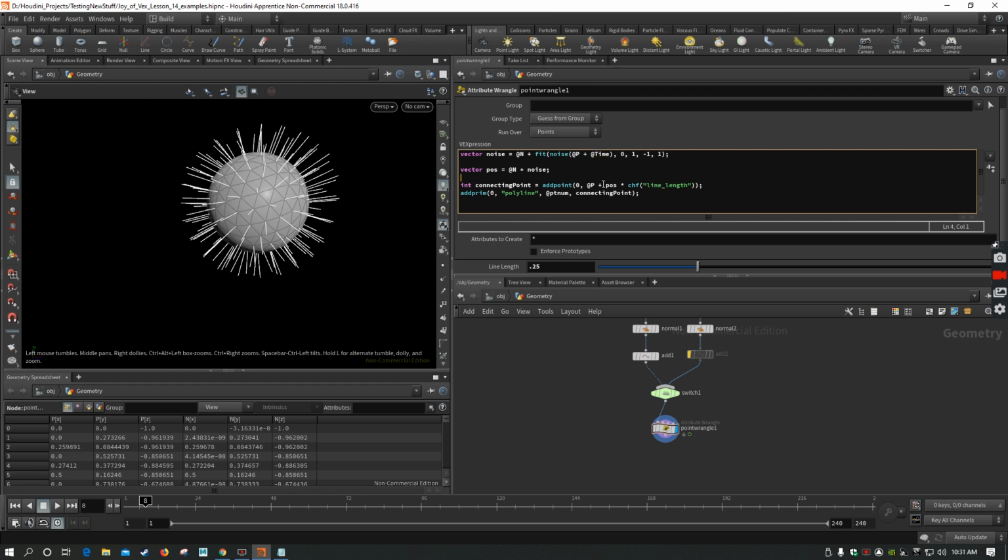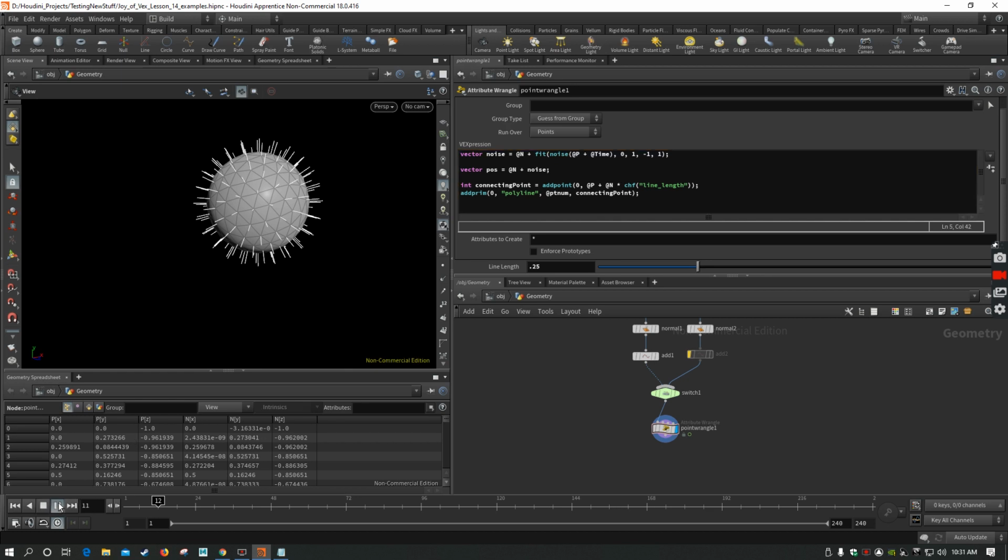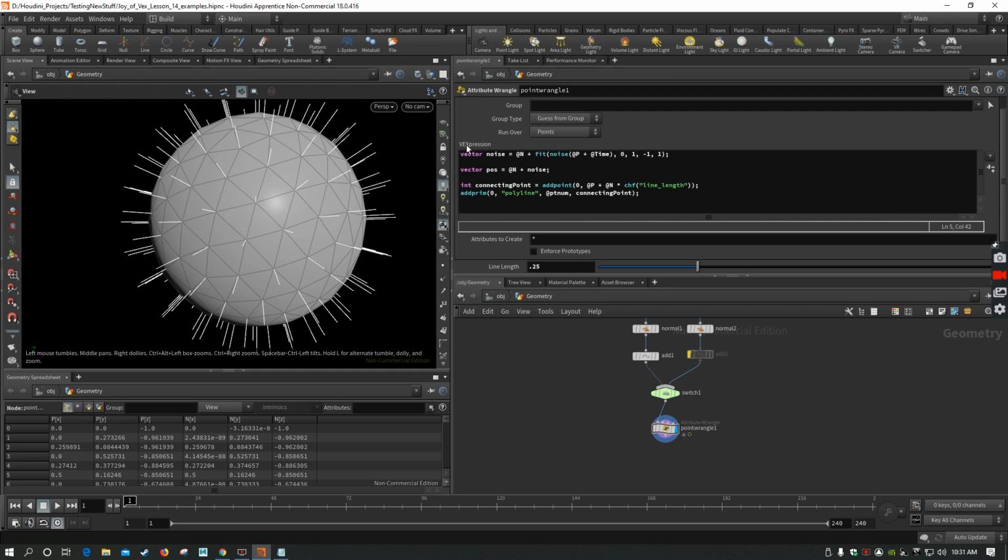So now when I'm making my points, if I don't have this plus pause here, and I just do, for example, at n or something like that, it's not going to animate, because this normal, if I just use plus at n, is never changing.